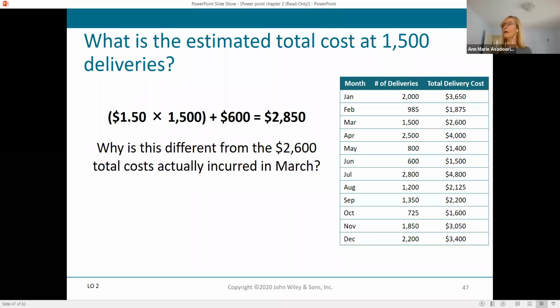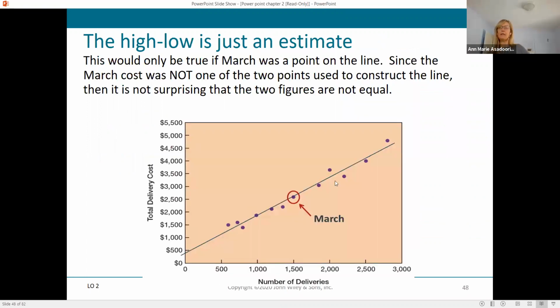Right, when we set up exactly with the high-low method, we only used 2 points to draw that line, right? So when we looked at this point right here, it was not on our line. We only used these 2 points and we said this cost is going to behave like this straight line. So when you are doing this, this is just an estimate, and I apologize because this slide doesn't look right. This line should be going through the high and the low point and should not be on that point, right? That point is not on the line, and so it's not going to be part of your estimate.